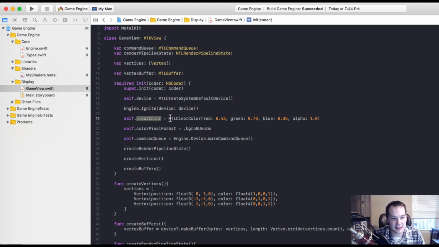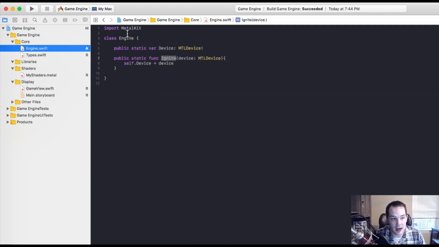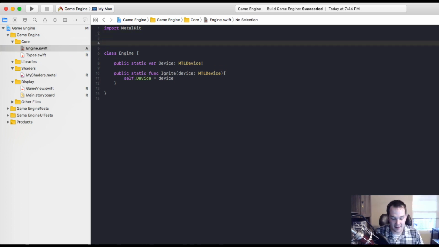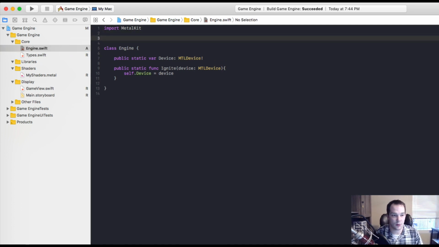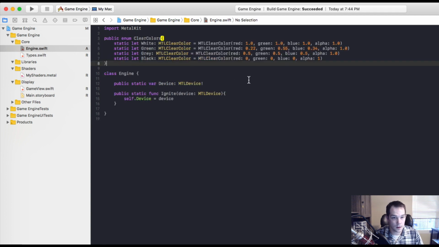The clear color is set to this clear color right here. I'm going to create inside this engine function class an enumeration called clear colors, and then we're just going to use that. So I'll show you what I mean right now. Okay, so I copied and pasted it from something else that I already had because I already liked it. I like these colors that I picked. But actually, I changed my mind. I'm not going to put these clear colors in this engine object.